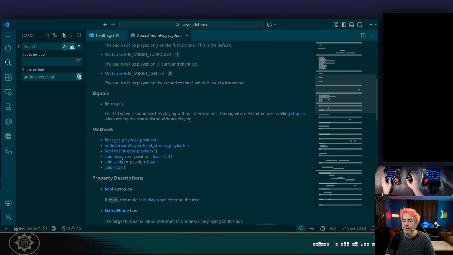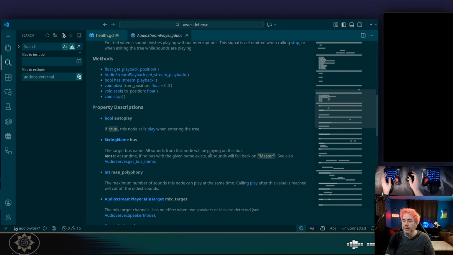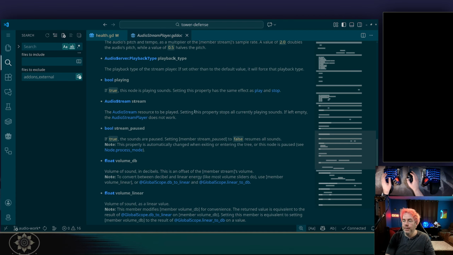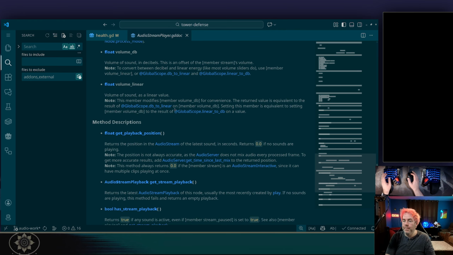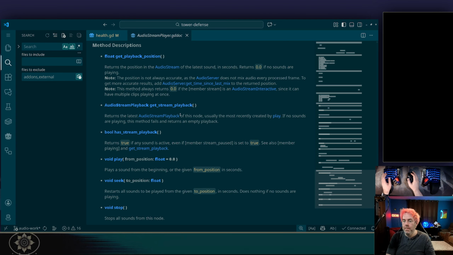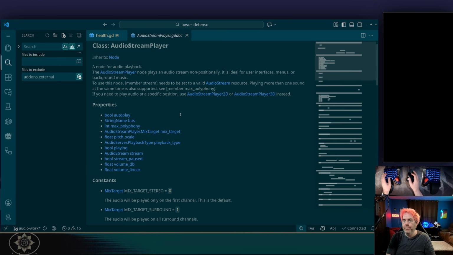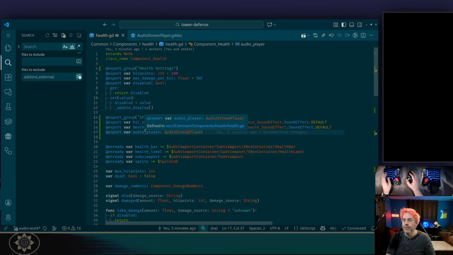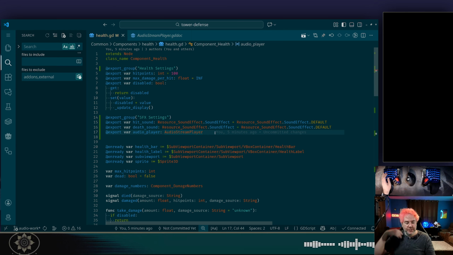So there's a method to play the audio stream. I guess maybe I just say specifically this is an audio stream player 3D, like that is the type of the thing.